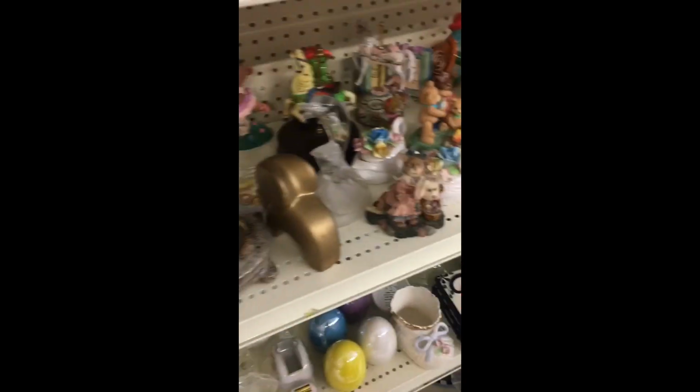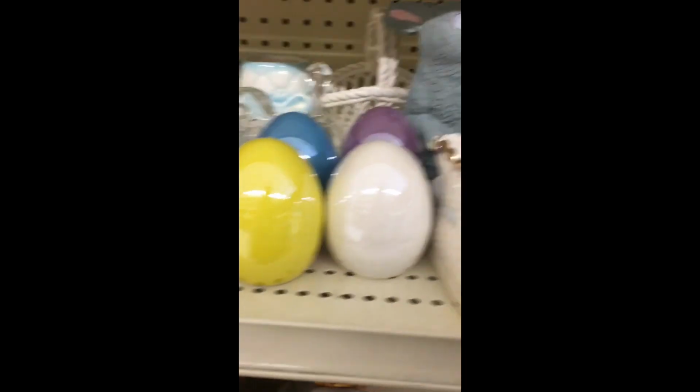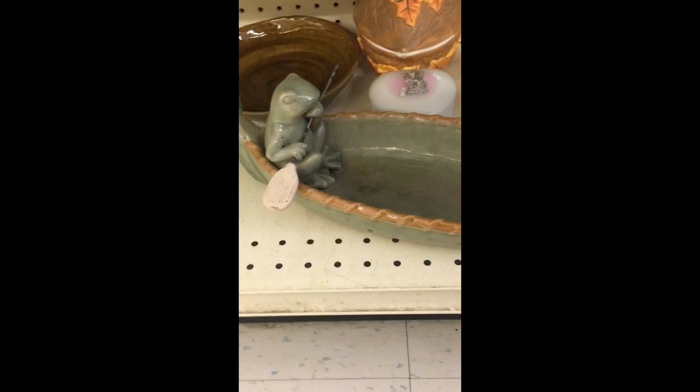I, of course, found a lot more Party Light in this section that I totally scooped up and took home. There's one glass piece. It's round and it has these layers underneath it that are also glass. I remember paying upwards of $100 for that glass piece. And then my life went sideways and I lost a lot of my Party Light.